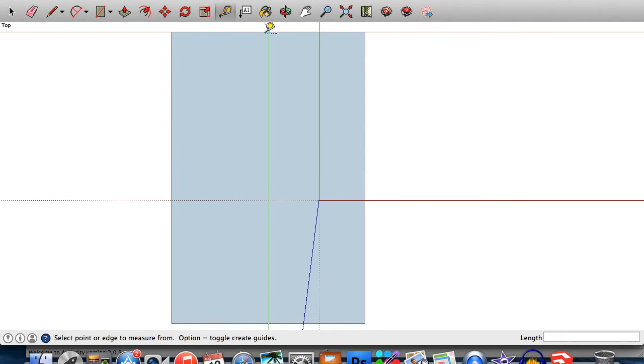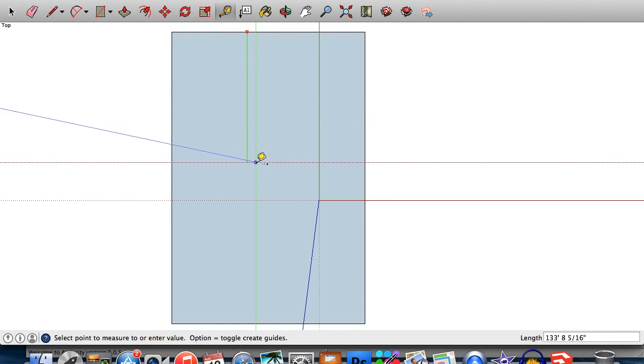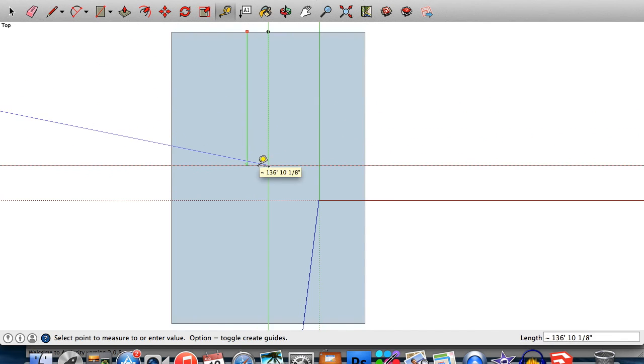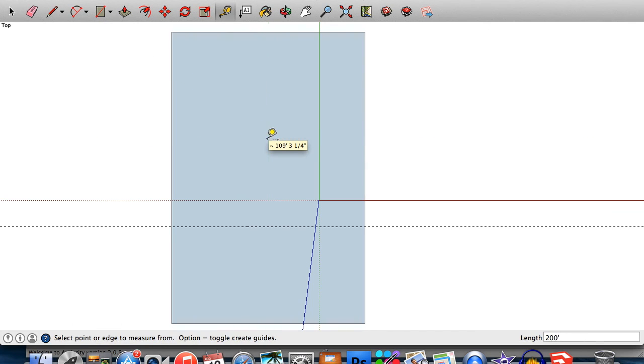This is great because you measure so much when you're designing. So I'm going to go ahead and click and release on one of the edges or one of the lines here and bring it down. Now let's go ahead and measure 200 feet. So just go ahead and, before you click and release it, write in 200 feet and then press enter. Now from here to here is 200 feet.